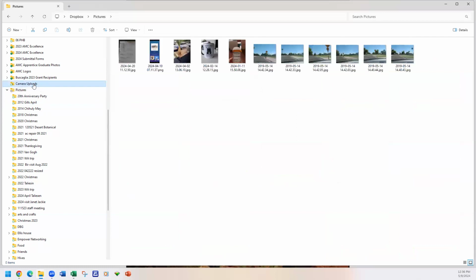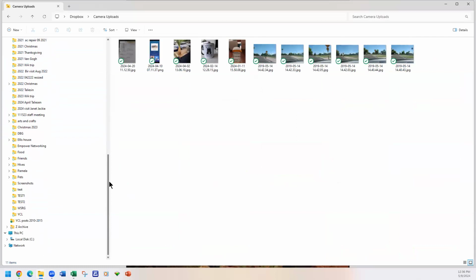These are things that have been uploaded from my camera. I'm going to scroll back down so that on the left-hand panel, I can see my test folders. The right-hand panel is showing me what I have in Camera Uploads. On the left-hand panel, I can see the navigation and see that I have my 2 test folders ready to use.